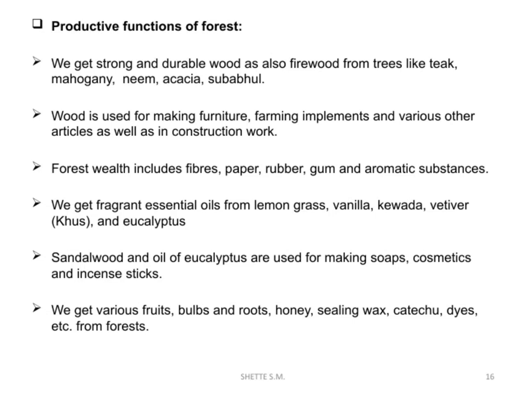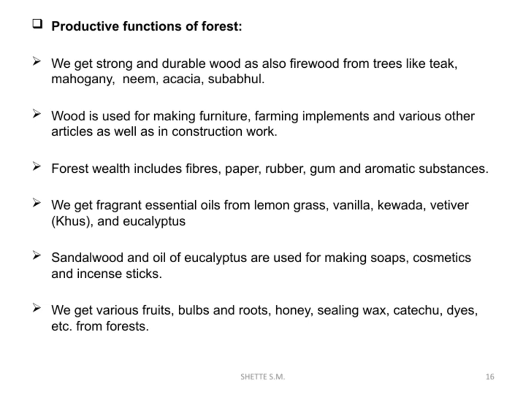Let's talk about the productive functions of forests. Forests provide us with strong and durable wood, which is essential for many purposes. For example, trees like teak, mahogany, neem, acacia, and subabul give us quality firewood as well as timber used in building and furniture making. This wood is not only sturdy but also versatile.